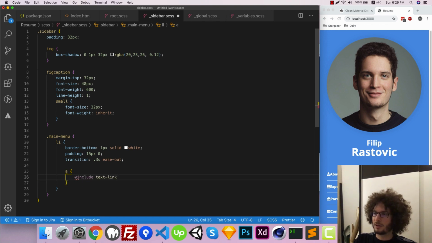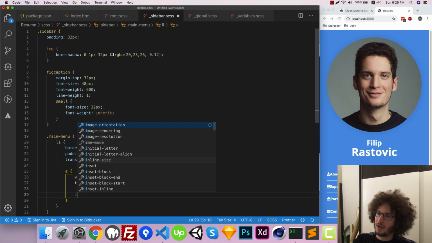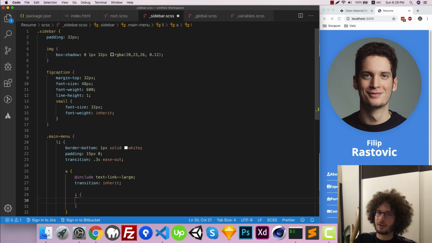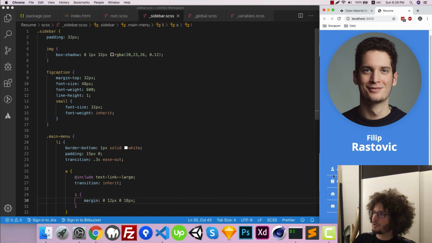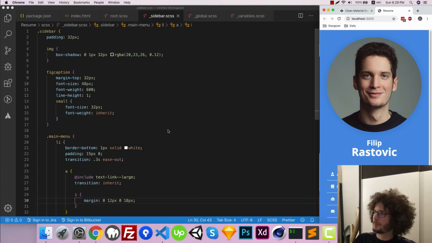So text link large. We're adding this mixin here and saying that the transition element is inherited. We also have an icon inside of this link that has a margin of 0, 12 pixels, 0, like this. So this is our margin for our menu. It looks like this. It's perfect.